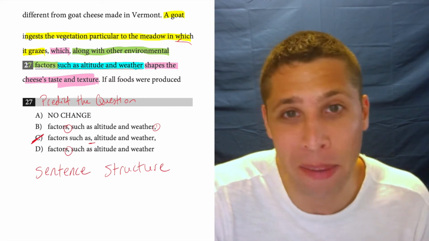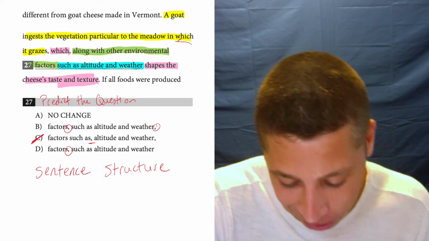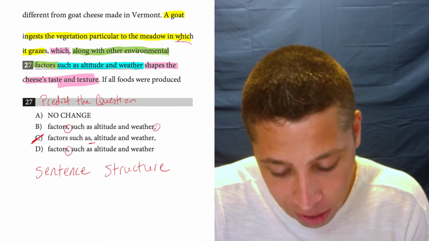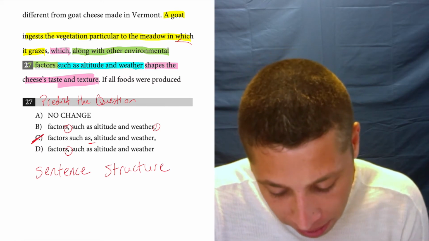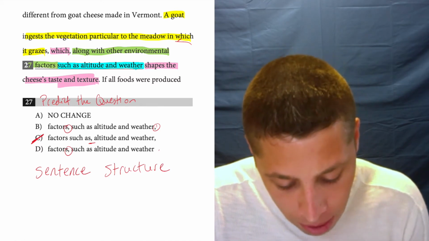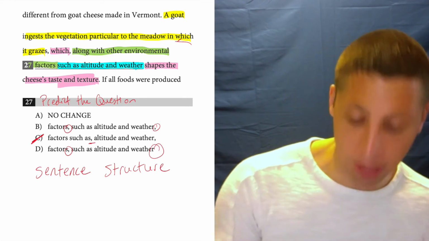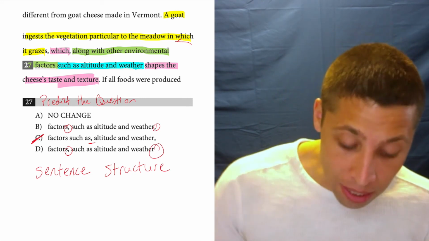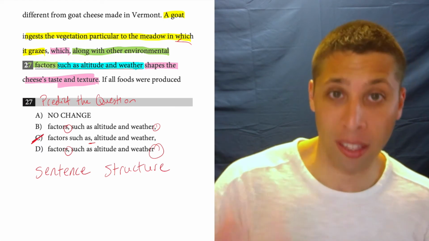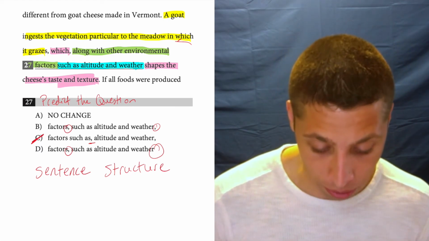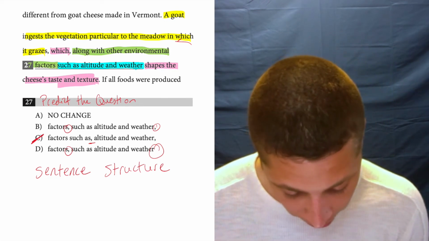That might just be me being okay with it. Like, that's not necessarily what the grammar rule is here. The real issue is what are these commas doing and what are they breaking up? So if we picked choice D, we'd have a problem because there's no comma at the end. So we'd have this interruption leading us into the blue, but we need another comma showing us that the blue has ended and we're returning to something else. So that's the issue here. So let me get rid of D.